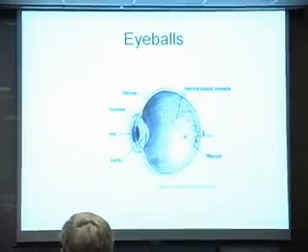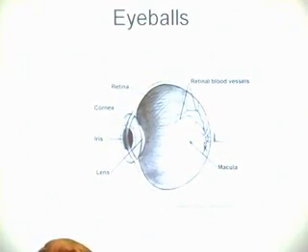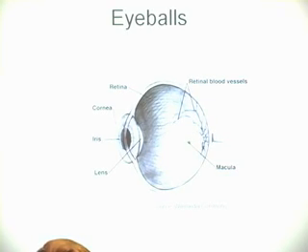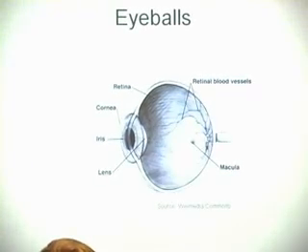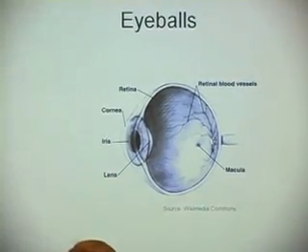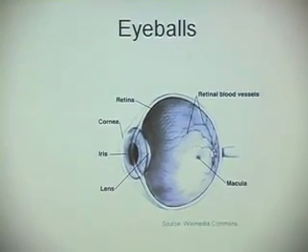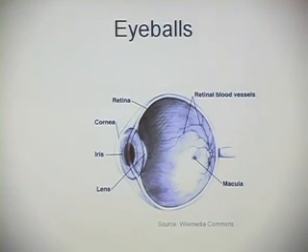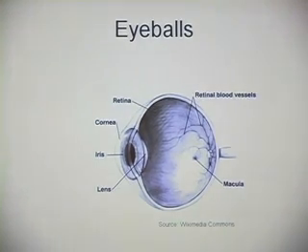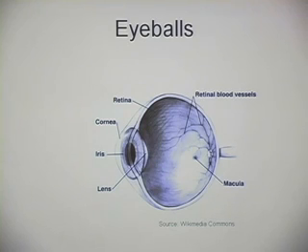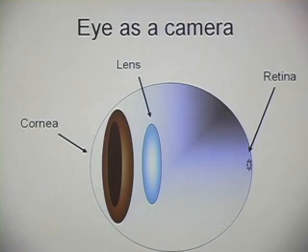My background is in physics, but I sort of got into the eyeball business, and I have to tell you, eyeballs, it turns out, are really cool. They are amazing. I won't be talking too much about eyeballs, just about the optics of them, but a few fun facts. Your retina can perceive as much as a single photon striking it, which is pretty remarkable. The cornea is the only living tissue in the human body that doesn't have a blood supply. It gets all its oxygen directly diffusing from the air. So if you lived in a nitrogen environment, your corneas would shrivel up and die eventually. It's fantastic stuff. But we're going to be talking about the optics of it, the eye as a camera.